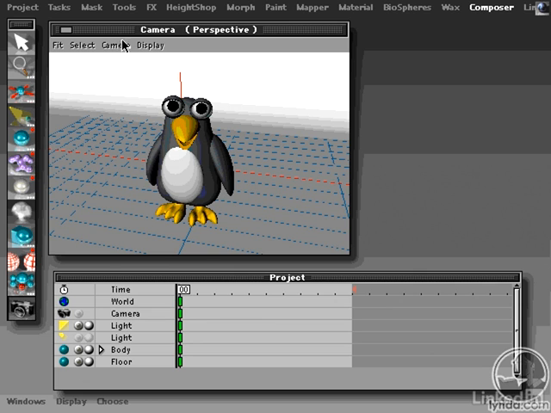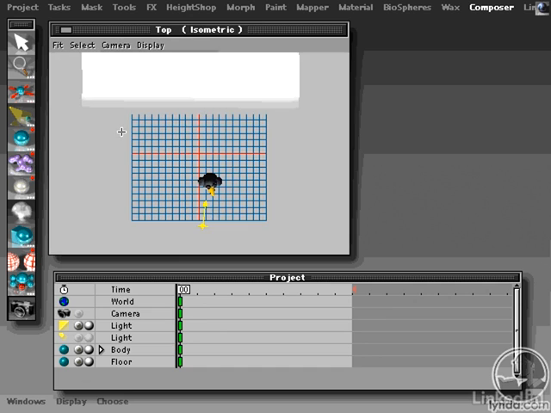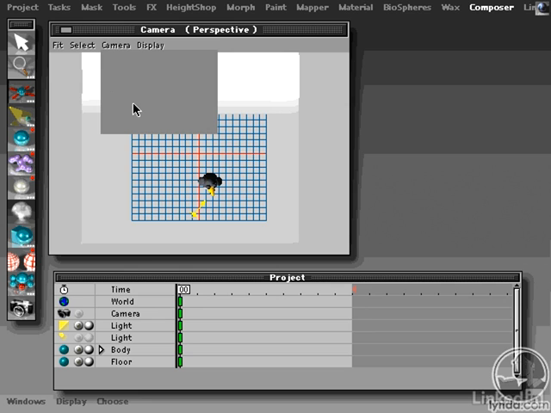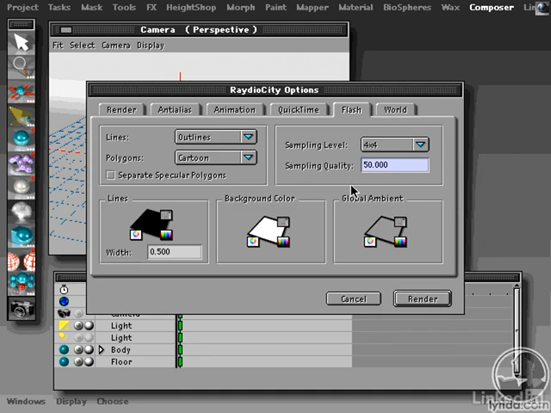So I'm going to go ahead and go to a top view here, and I'm going to move my light a little bit because I want a little bit more dramatic shadow. So I'm going to go up a little bit and over to the left. So I come back to a camera view. See, I'm going to get a little bit more defined shadowing on the character. So let me go ahead and render this again so you can see what I'm talking about here.